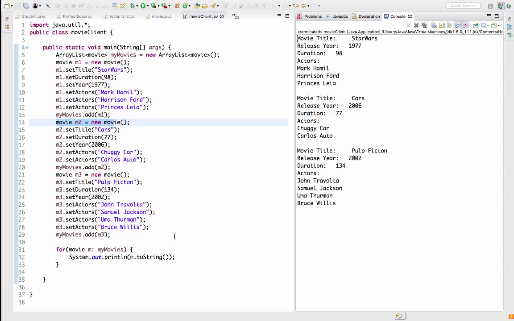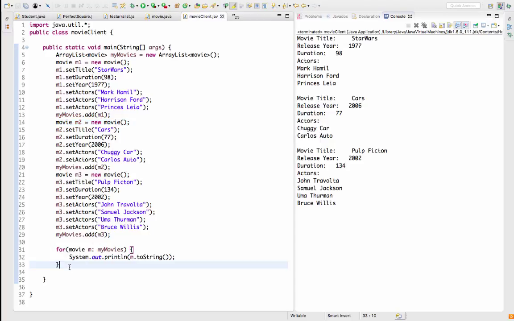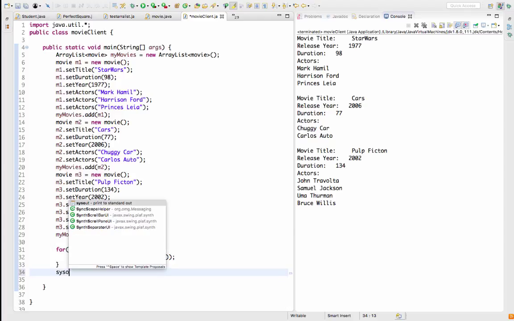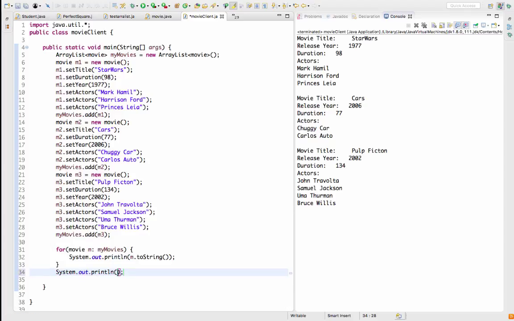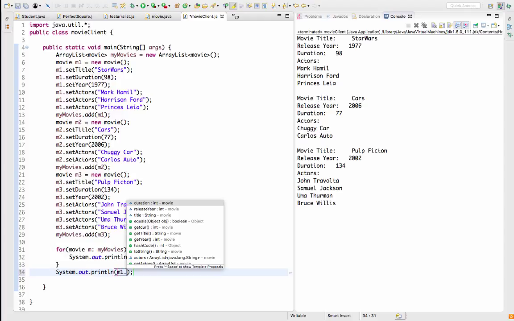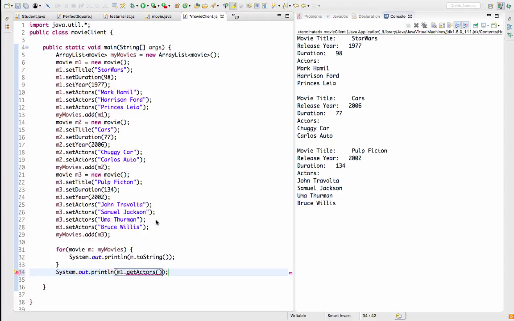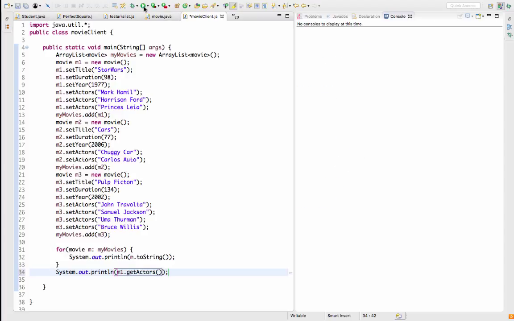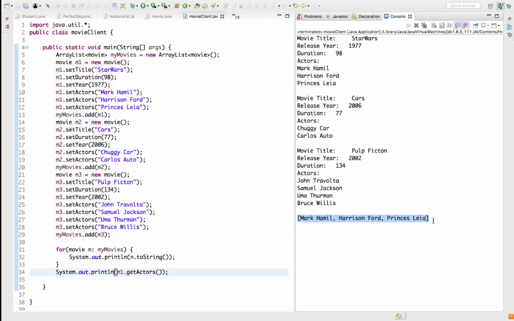Now, the one thing that you should notice about this is, if you come out here, what happens if you do a System.out.print and then let's say you just want to print out m1.getActors, you'll see a little bit of difference here. If some of you tried that, you'd get a little bit different formatting than I got. It still could almost be right, but all you're doing is peeking into what's in that array list. And if you ran it, you would get something that looked like this, where all those were in brackets and things like that, and you wouldn't print them out all nice and fancy. So I hope this kind of shows you a solution to the problem right there.